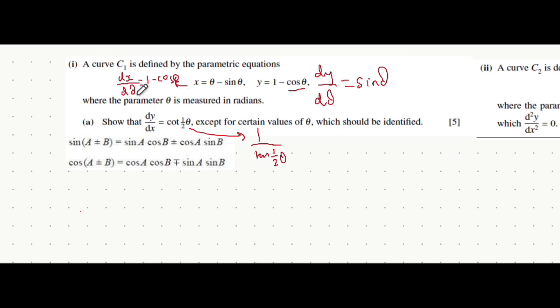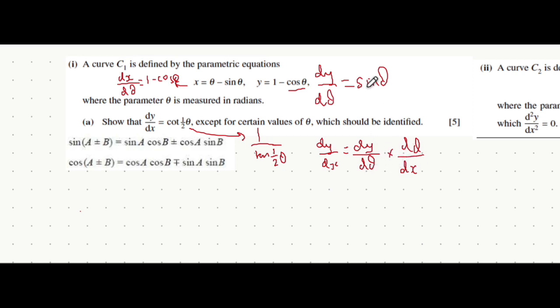So how do we combine dy/d theta and dx/d theta to get dy/dx? Well, in theory, the d thetas should cancel out. They should cancel out. I'll show you why. If we write it out like this, it's the perfect way, because diagonally the d thetas will cancel out, leaving you with just dy/dx.